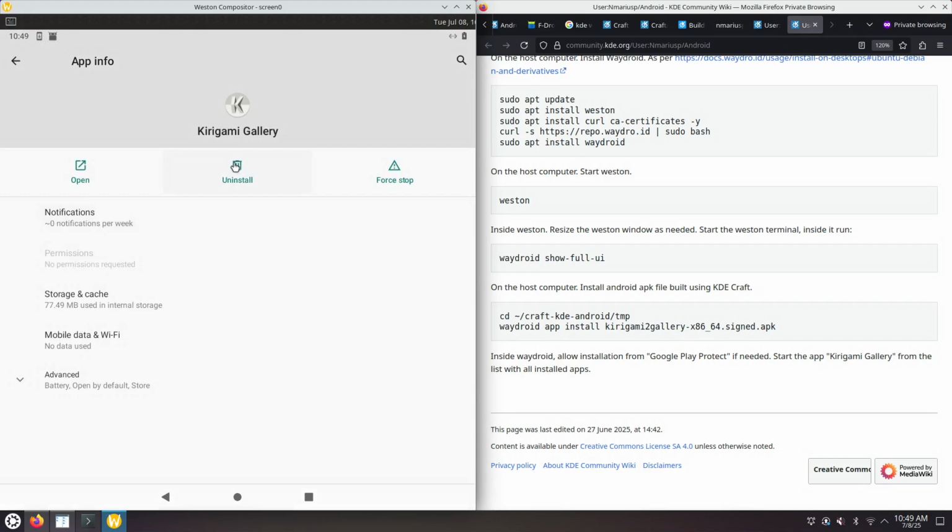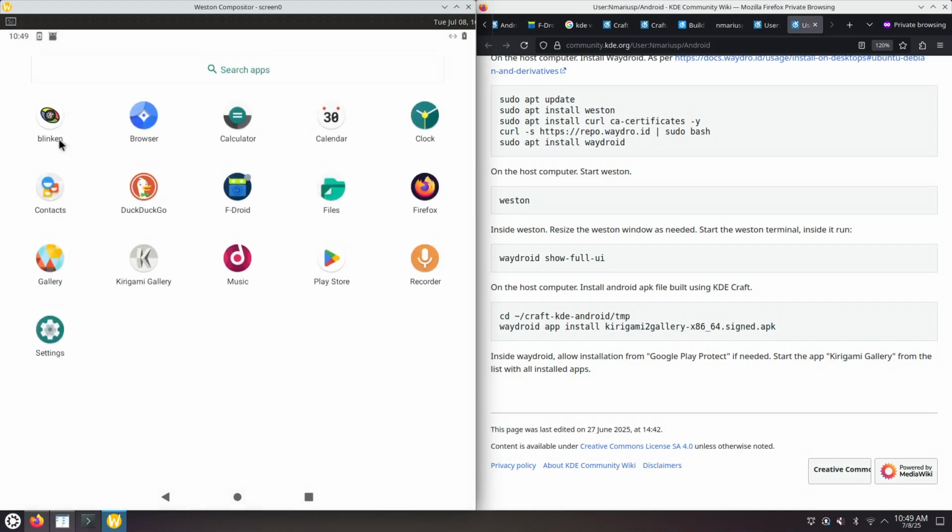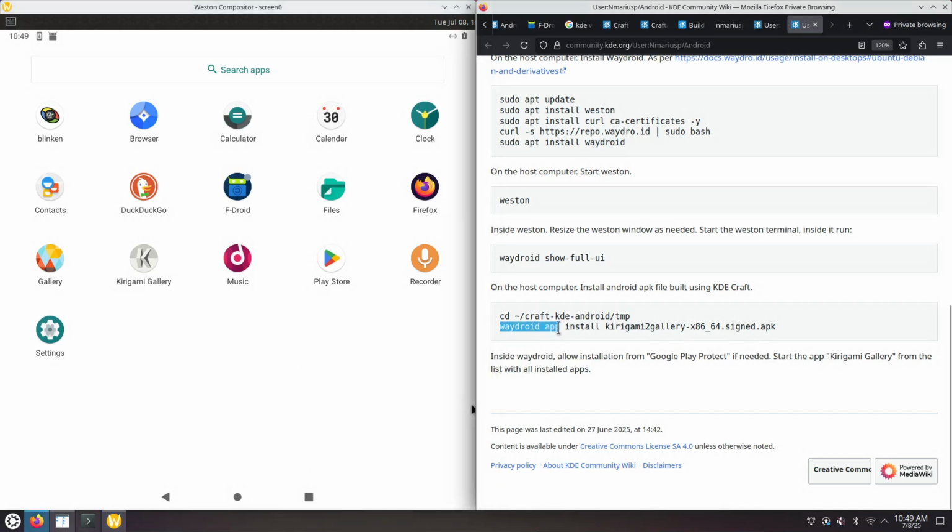We can uninstall the application because it's an Android application, or we can use the fdroid app command line to uninstall it, or we could uninstall it from inside F-Droid after we install it from F-Droid.